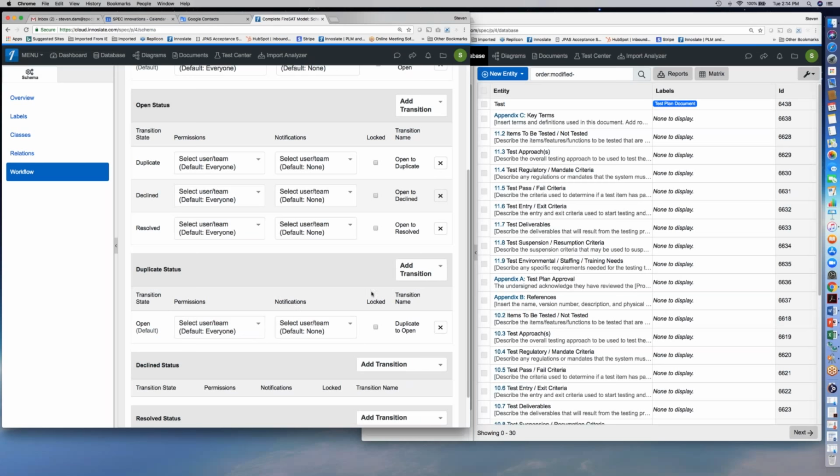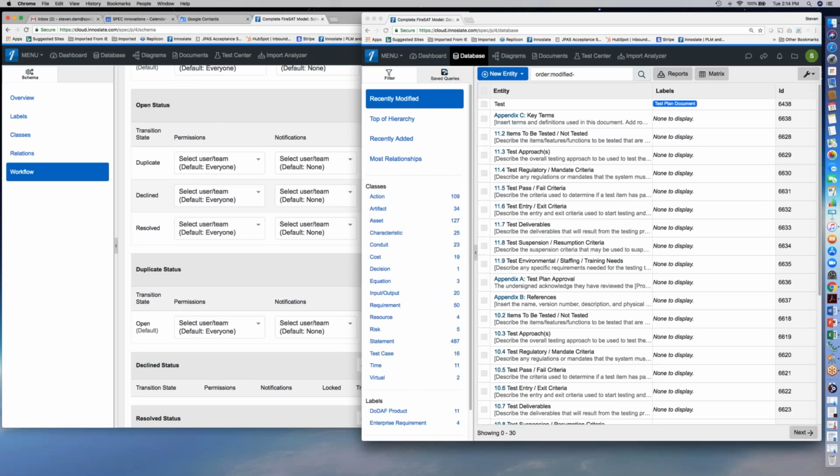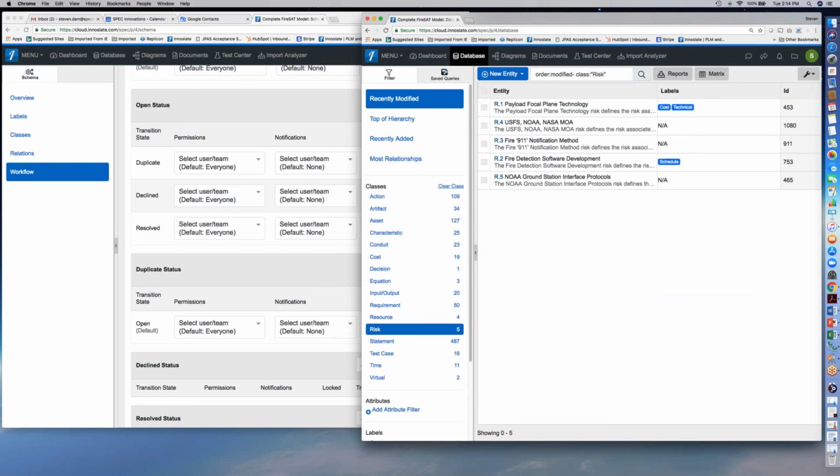It'd be much better to actually do this from a diagram itself. And so again, if you want to model that using the state diagram or one of those other diagrams, that's certainly a good way to do it. We have a whole thing on this now up on the website where you can see the help package for this kind of thing. So let's go take a look at risk for fun now.